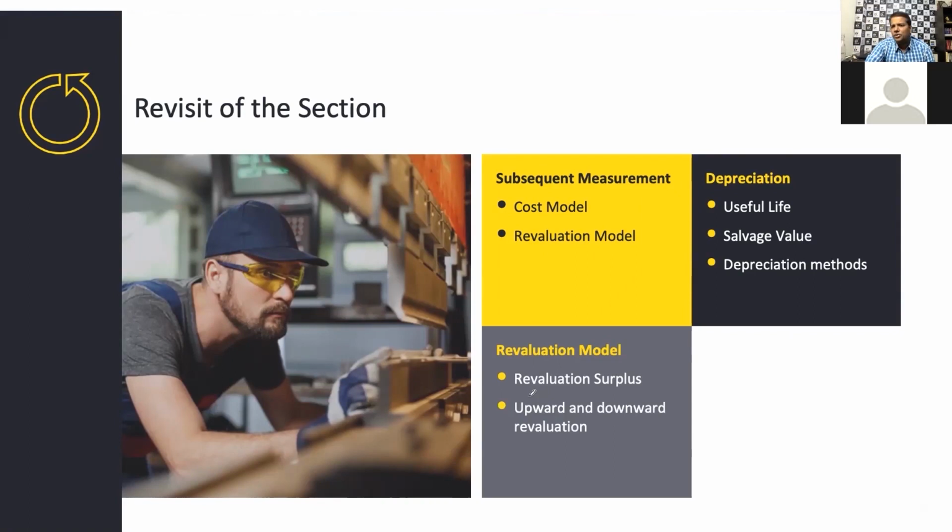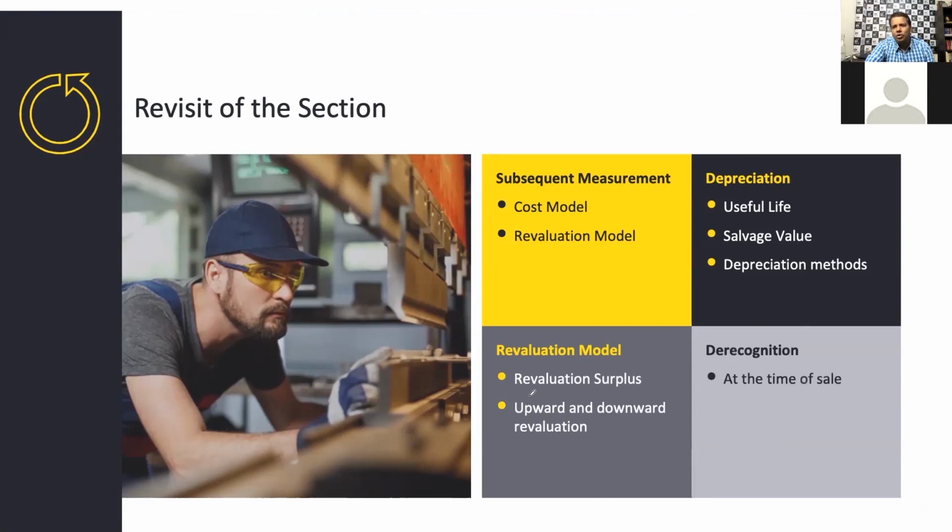Under the revaluation method, the revaluation surplus goes to other comprehensive income. If there is a loss, then that loss goes to profit and loss account. But if there is a previous gain, then you can recoup, adjust it from that gain, and the balance goes to profit and loss account. If there's only loss, then it anyway goes to profit and loss account. The depreciation on the revalued item also goes to profit and loss account. However, you are allowed to recoup the extra depreciation which you have charged from the revaluation surplus and transfer this to retained earnings.